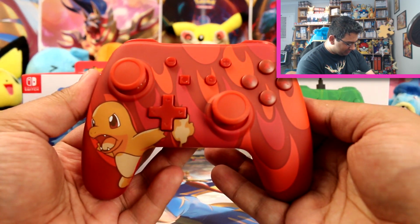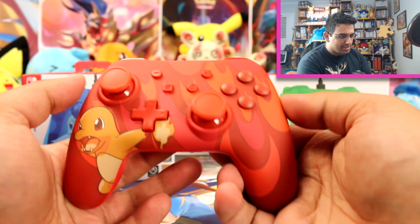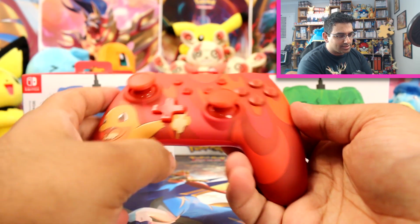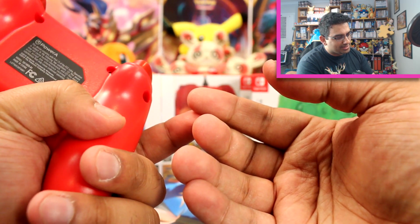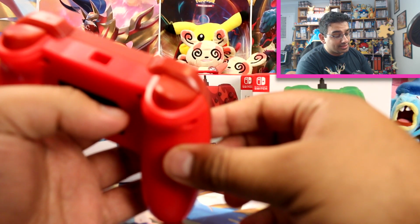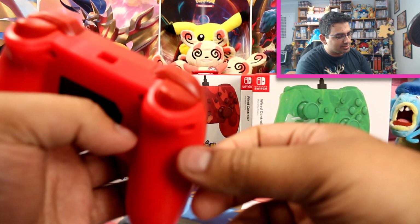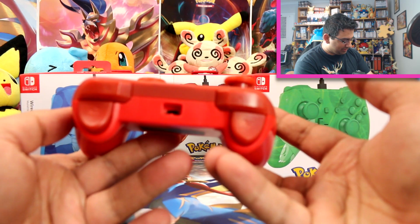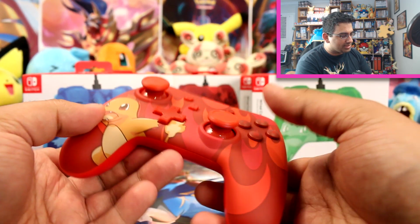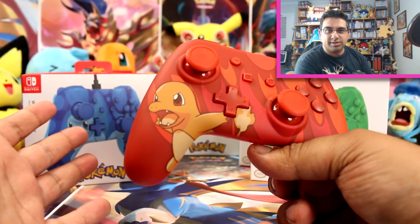So this is the Charmander. It looks really, really nice. I love that the Charmander's in full colour, and then you've got red and orange flames in the background. It's all very one-tone colour, which is cool, and it's a nice way, if you connected all these controllers up, if it was three of you, you can have one of each. It'll be kind of a nice little starter battle. So there's a connection for the controller as well. I mean, it's definitely wired. So that's probably a limitation for many people. But it's also reflected in the cost. So it's a lot cheaper.